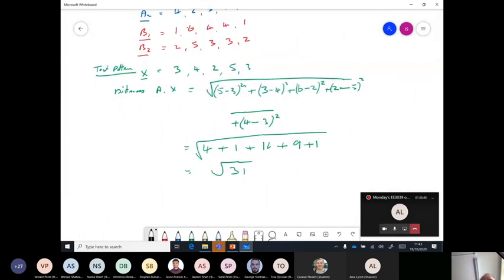Right, we're back to the calculation. A1x was root 32. Find the other 4. Find the minimum distance. Then classify x according to which pattern class the minimum distance is closest to.